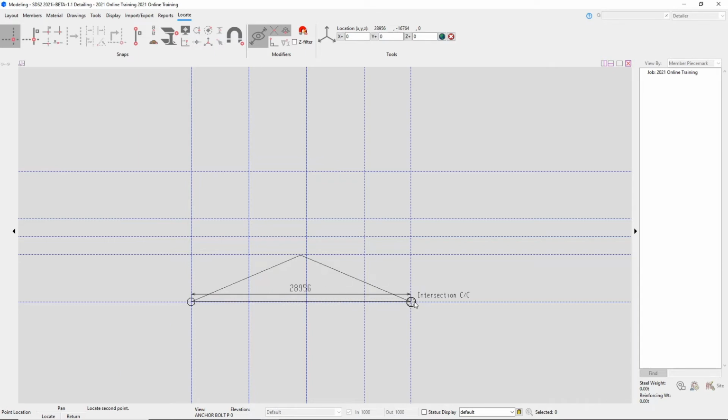As you can see, there's an arrow that gets populated when picking my second point, and right now that arrow is pointing up. So that's going to be the direction of the view that gets created. So we're going to be looking up or to the north. To demonstrate that again, for example, if I would pick my right point first and go left, you can see that the arrow is now pointing down. So that's the direction that view would be looking. It'd be looking to the south. In this case, we don't want to do that.